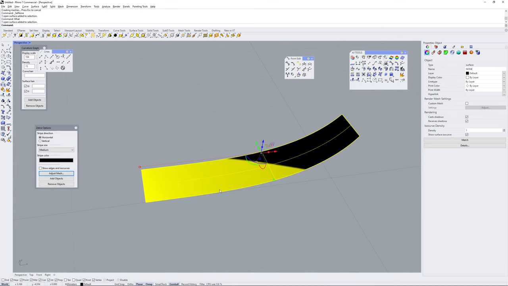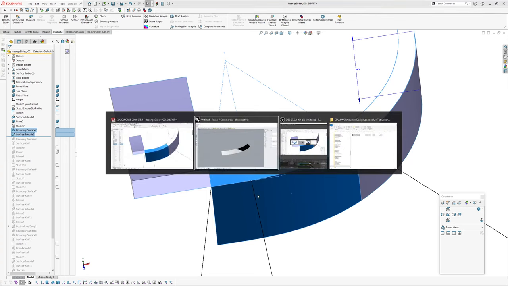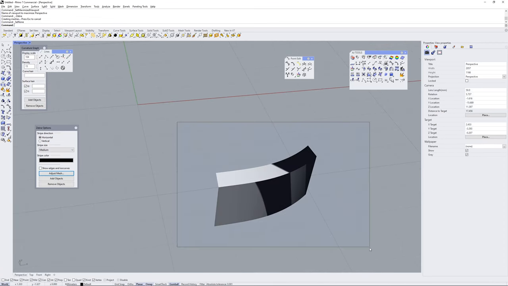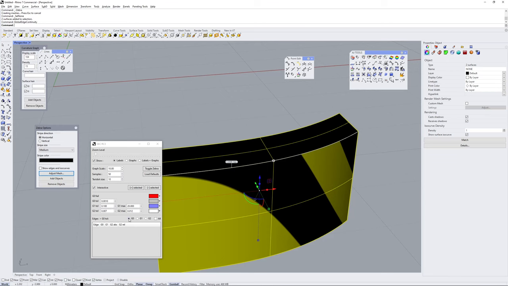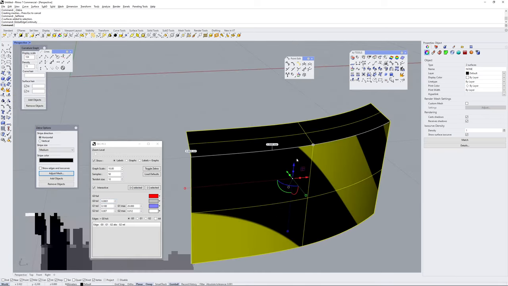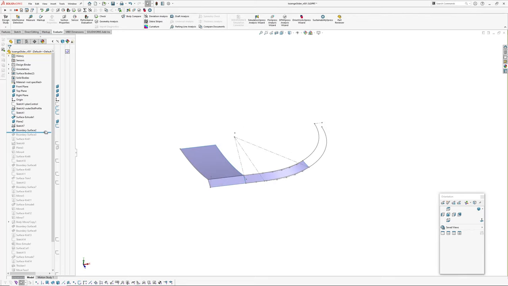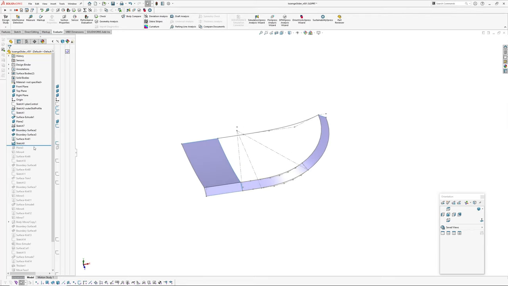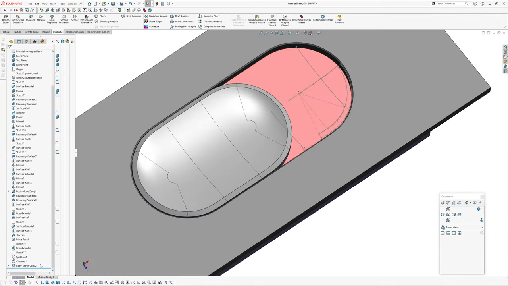Because that's the case, the CVs match, and this edge matches. If I take those surfaces into Rhino and run the global edge continuity there, you can see with our G0 for edges, we're well within tolerance. No problem. So that's why I built those two surfaces the way I did. I know it's a little bit pedantic, but I was trying to get the best result I could. Yeah, so there we go, a bit of light Friday night viewing from me.